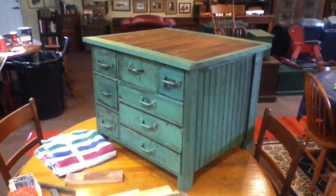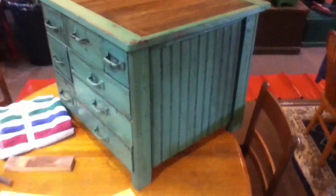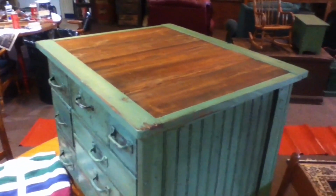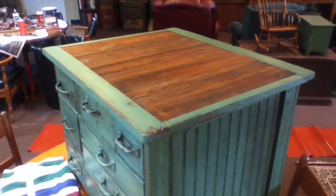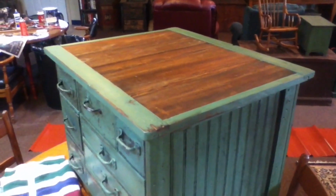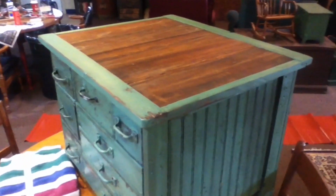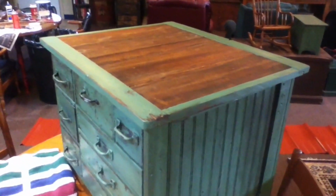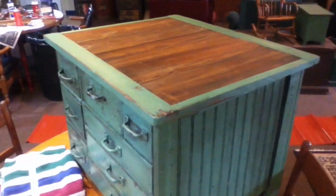There's the project I'm going to talk about in the video, and there's the top, and I talk about that too. I want to talk about some boards, and the top ended up looking like that, which is a bunch of pine tongue and groove that I found that had been something else. But it looks fine on this piece. Didn't need to have anything as elaborate as a 150-year-old poplar board that was 24 inches wide.